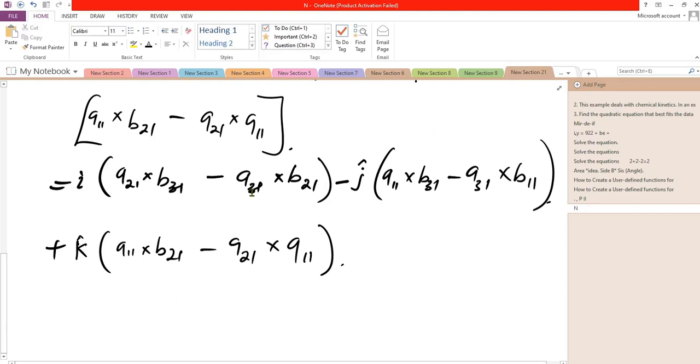Now, the whole of this formula in terms of cells.